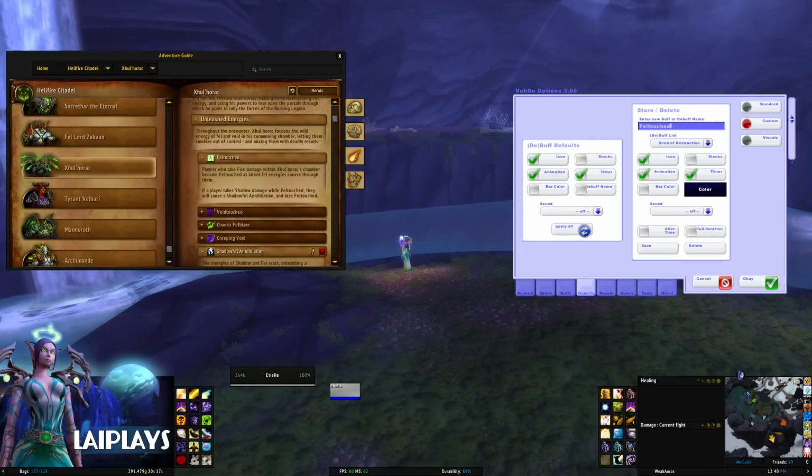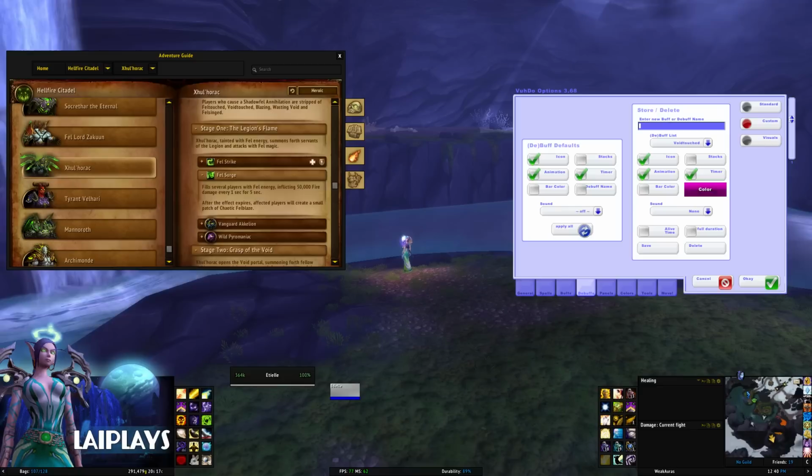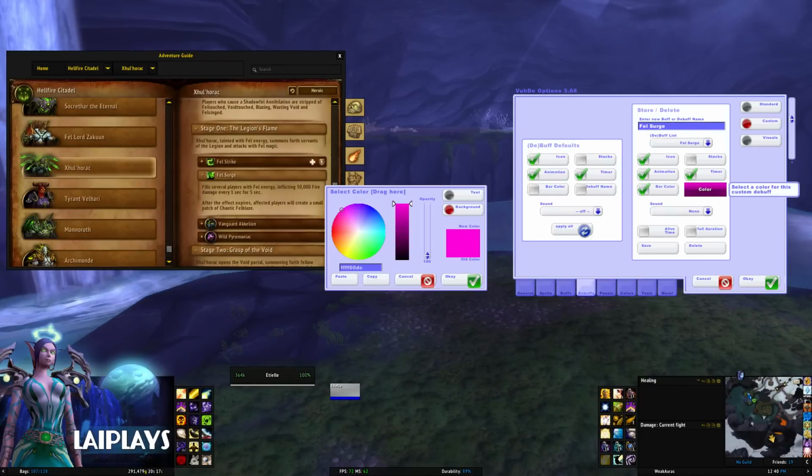On Zul'Harak, there's a lot of different debuffs you can watch, but currently I track 4. First, I track the icons for Fel Touched and Void Touched, just in case tanks are taunt swapping incorrectly and trying to blame healers on not being able to manage the damage. I also like to track Fel Surge with the green bar and Void Surge with a dark purple bar to help make sure those debuffs are being dropped off in the correct spots.